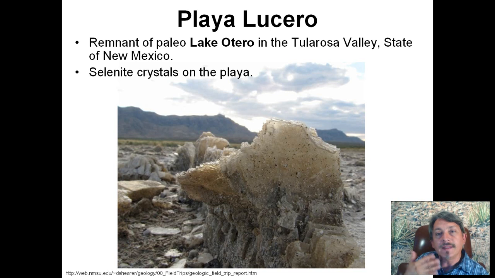Now, during heavy rainstorms, the lake still can form, Lake Lucero, but for the most part, it is a playa. While the lake had water in it, crystals of gypsum grew called selenite, and that's what you're looking at, selenite crystals on the bottom of this playa. They broke into little tiny pieces, winds came along and blew the sand across, and that is the creation of the Great Sand Dunes, the Great White Sand Dunes Desert. The White Sand Dunes are a very famous sand dune field in south central New Mexico.